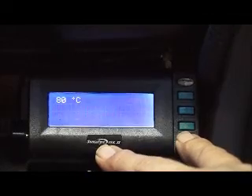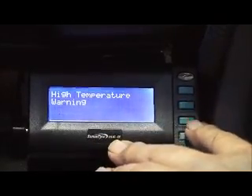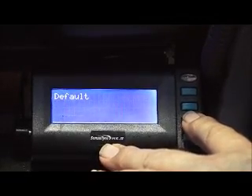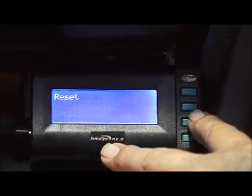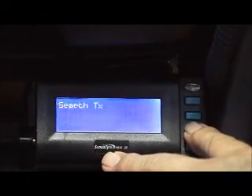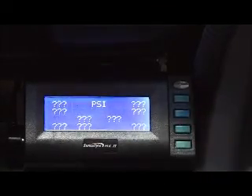Temperature is a blanket coverage, so 80 degrees Celsius is what it's set at currently. We could also set it up for 75 or whatever you choose to. There are a couple of other areas in here. Default is a factory setting for the receiver itself. Reset will allow us to zero the main screen. SearchTX is a function which is only used for our CAP transmitters — that's the external types. Our preference is to use the internal types.